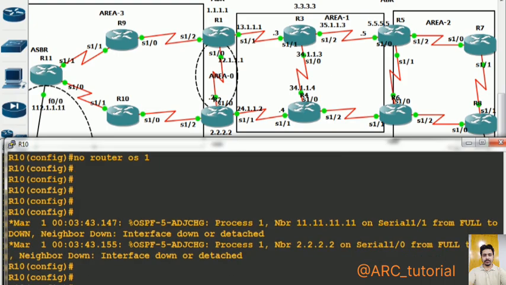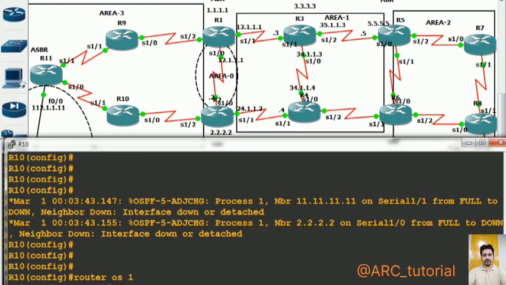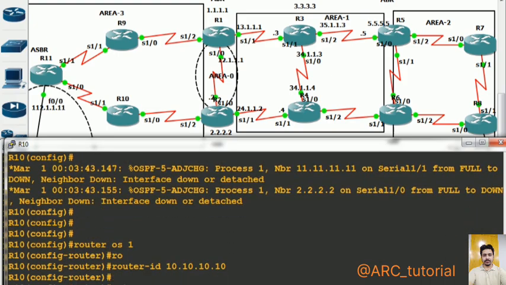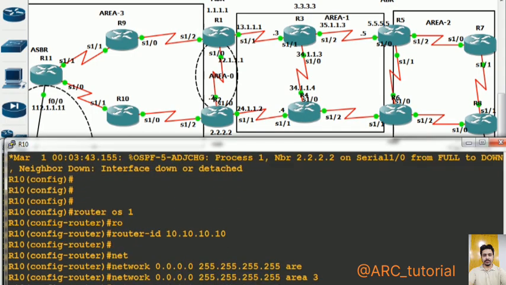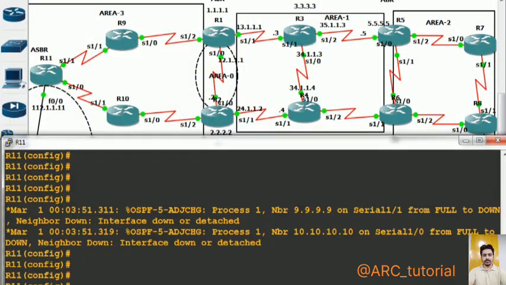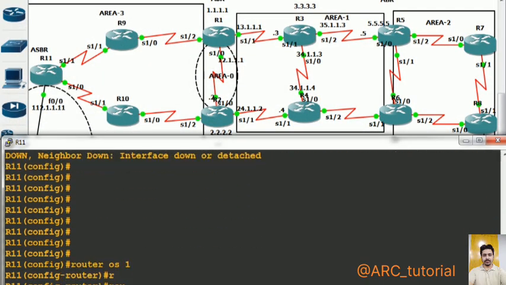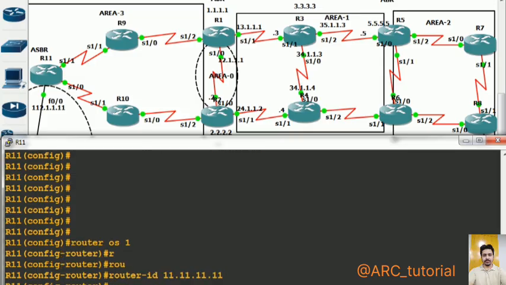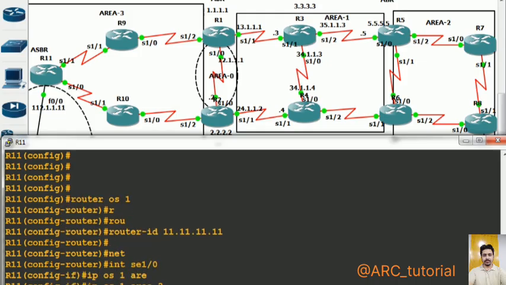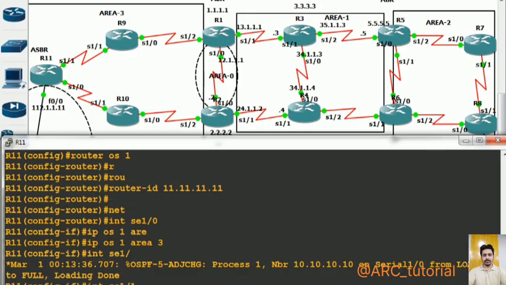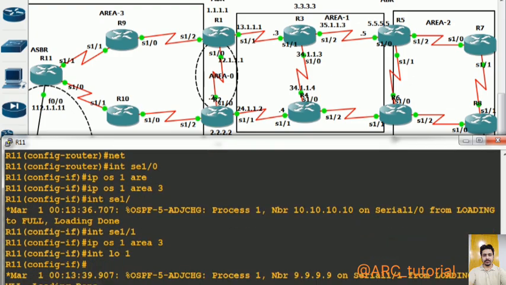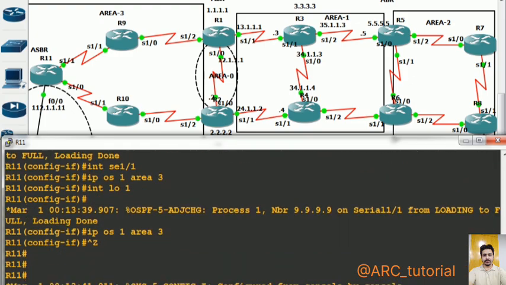On R10 as well, interface S1/0 and S1/1 will also be in area 3, loopback 1 will also be in area 3. So you see, show IP OSPF neighbor.